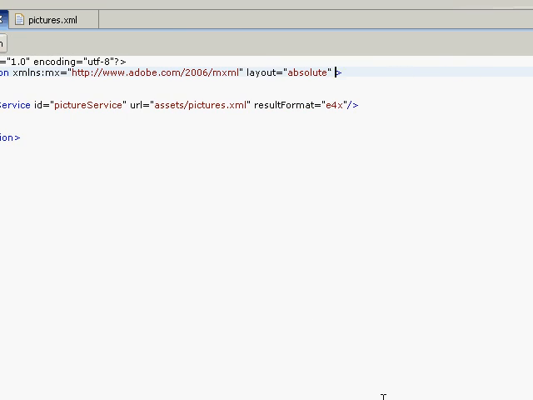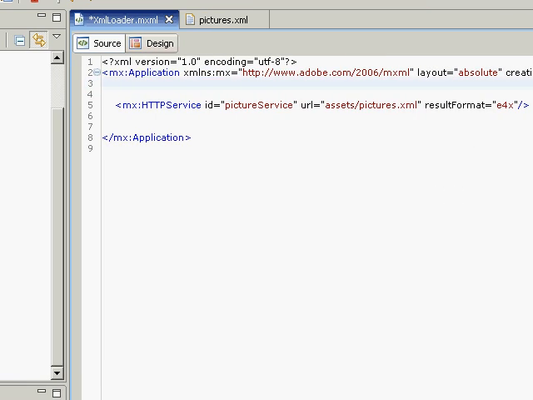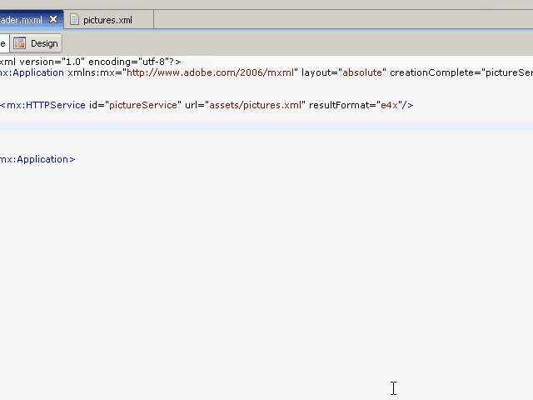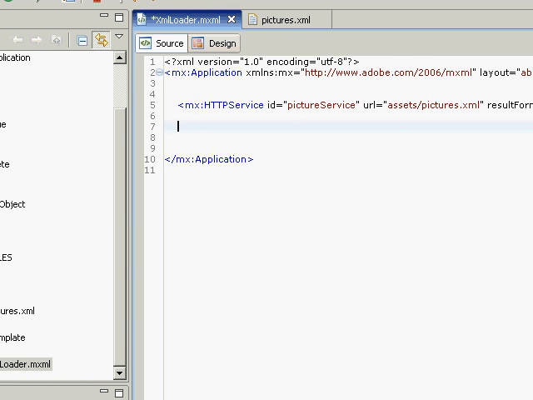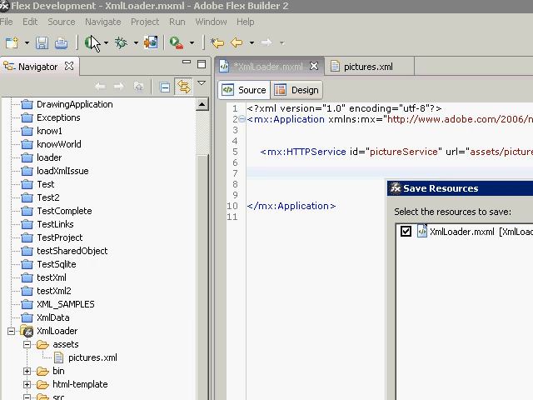In the application tag, when the creation is complete, what you want to do is call the send method on the service that you just created, the picture service. So let's go ahead and run this just to show you that it works.